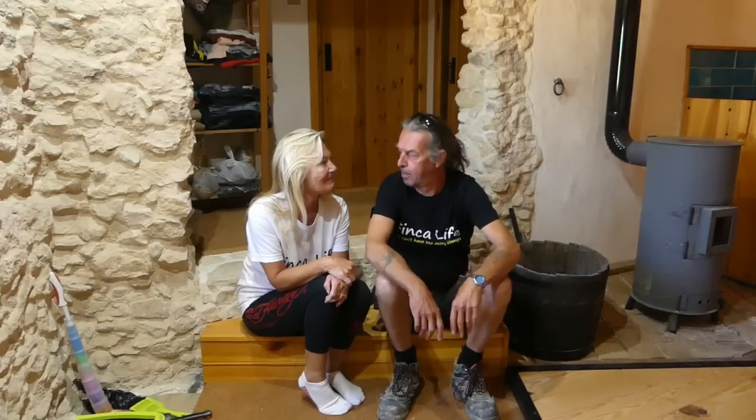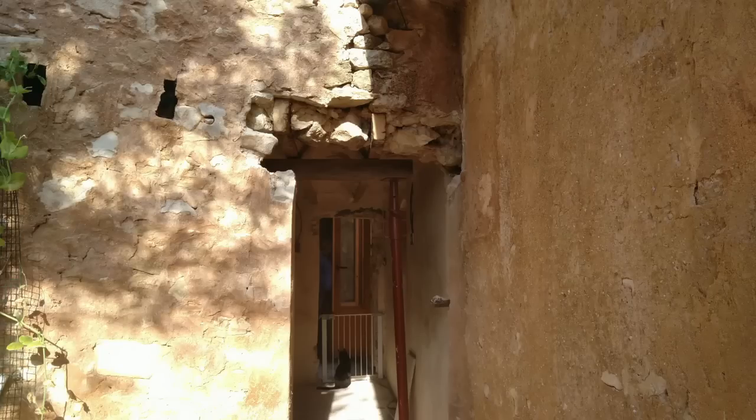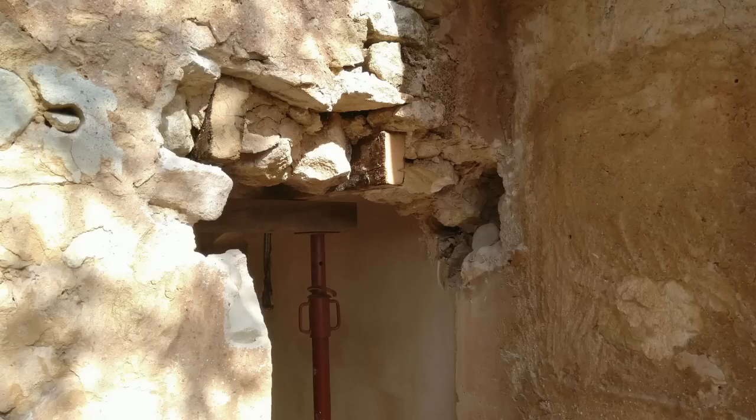The back door was so low, it was only about here, and it was pretty dangerous, actually, wasn't it? Continuously banging our heads. And guests and visitors when they came as well. So that was a bit of a mission too, wasn't it? We had to acro all the floor up. I had to make a steel lintel to envelop the ends of the joist so we could get the maximum height. Because even then, I can just get through it now. I just have to duck a little bit now, but it's a lot better than it was.